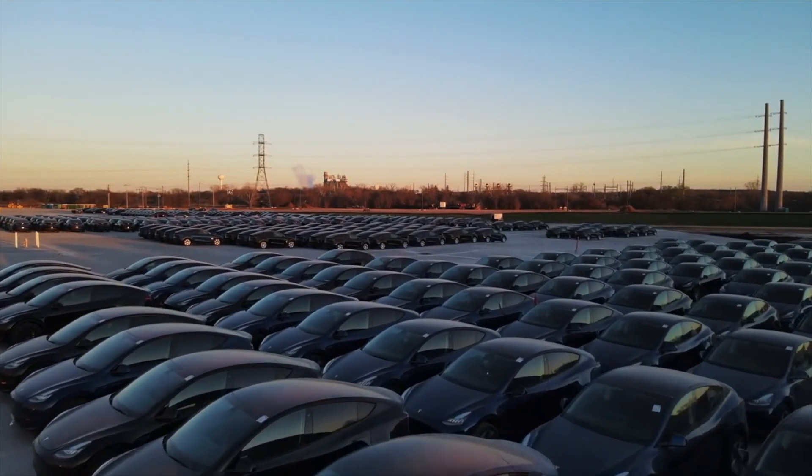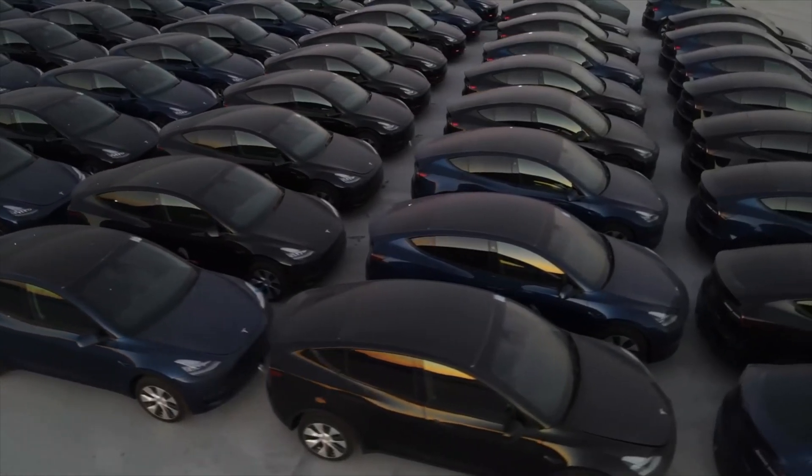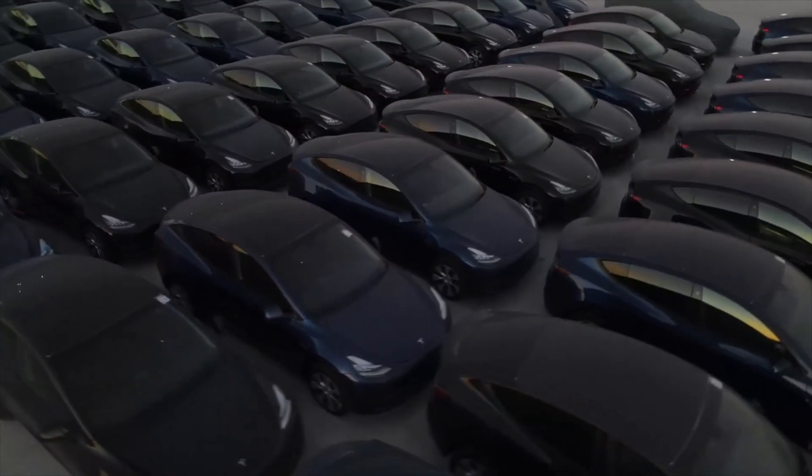So if Tesla is able to find this perfect combination of higher energy density and higher cycle life, plus being able to use cheaper materials that are more widely accessible, that's how you can drastically lower the price of battery production. But more importantly, you can ramp up battery production much, much faster. Massive props need to go to CATL for finding these chemistries and figuring out ways of mass producing them. Now that they're addressing the biggest compromise of lithium-iron phosphate — finding ways to build battery packs with good energy density but no cobalt or nickel — there's a very clear path to success.